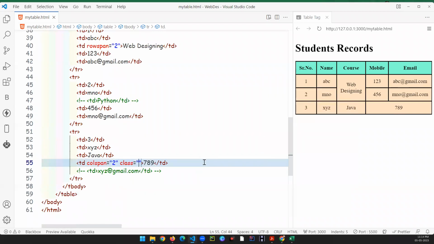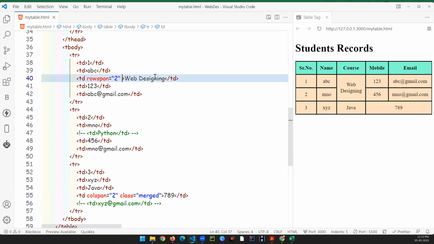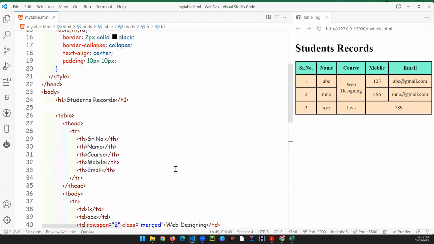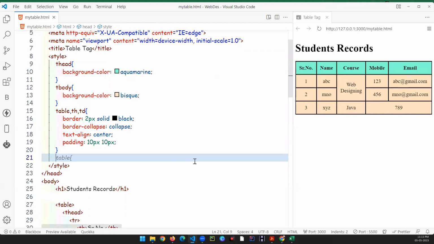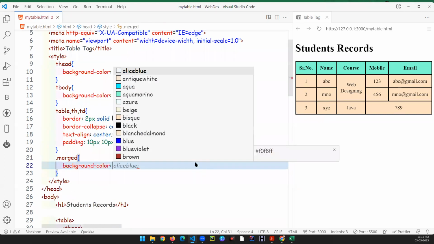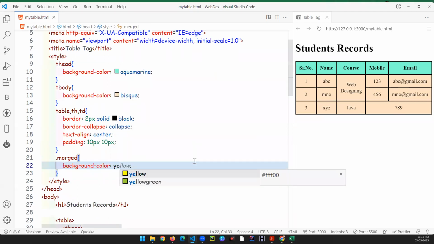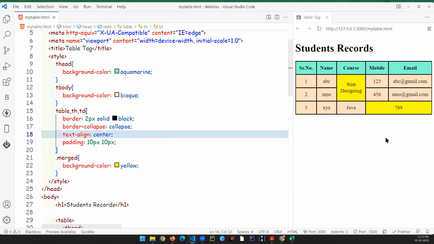Suppose I'm giving the class name as merged, and I'll copy the same class name and put it over here as well. Now I'll target this class name with the help of this selector. What was that? Merged. And over here I'll give the background color as yellow. Let's give yellow. You can see very well that everything is done till now.